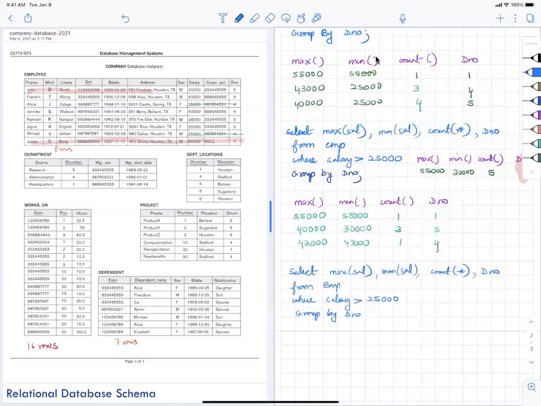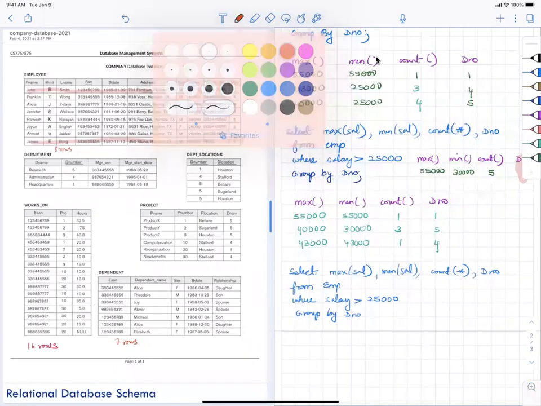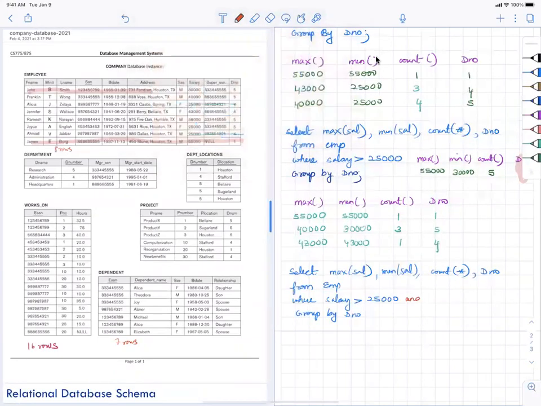Okay, so the thing is, you cannot say where salary is greater than 25,000 and count star is greater than 1. You can't write like that. You cannot use aggregate functions with the where. You have to use the having function. So this is wrong. You can't do it like this.